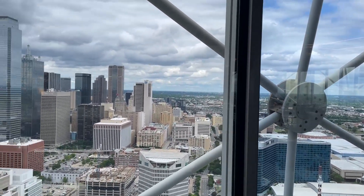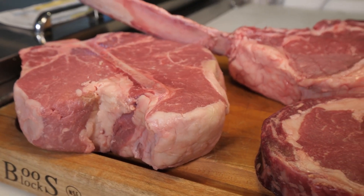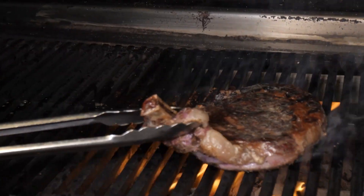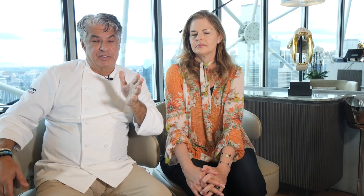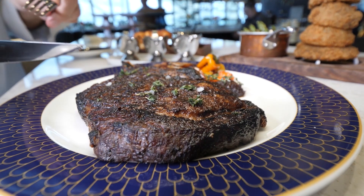There are tiers of steaks here, from certified Angus which is more approachable to everyone in terms of price point as well. On our steak program we have an infrared broiler — this is 1100 degrees — that totally sears the meat really quick, caramelizes the top, keeps the moisture in, and then you let the meat rest and we go from there.